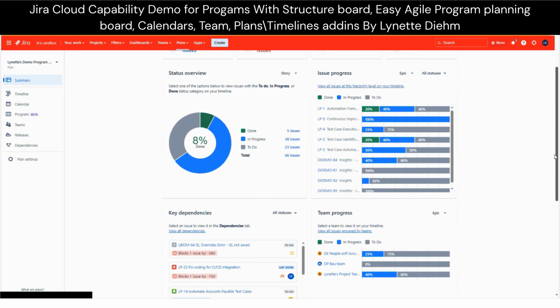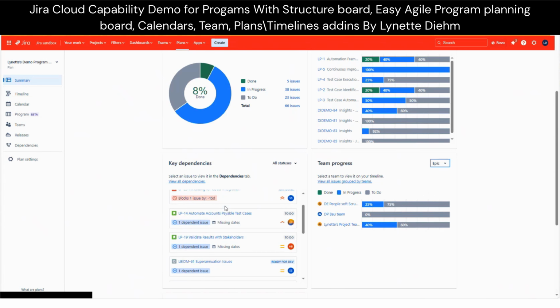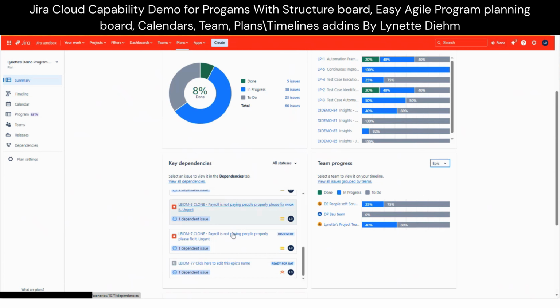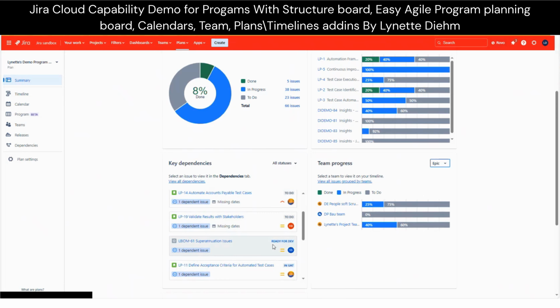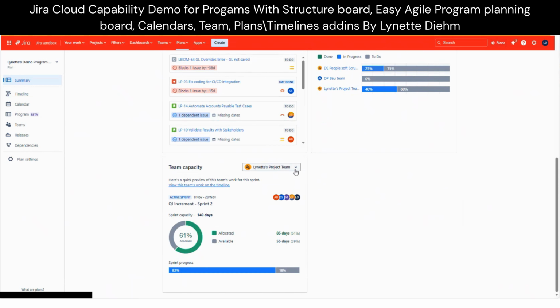What you'll find here is you've got your different teams down here. You can do it by epic or initiative. You've got all of your dependencies down here as well, and what priorities they are, who they're assigned to, what status they're in. From here, you can also have a look at your different team capacity.